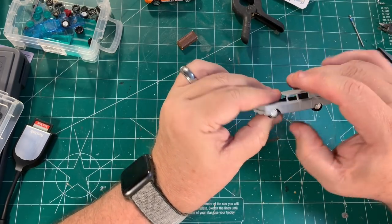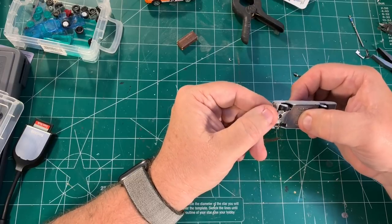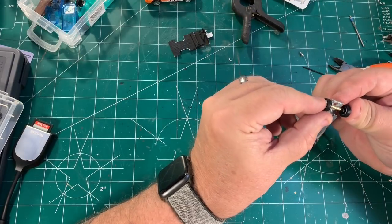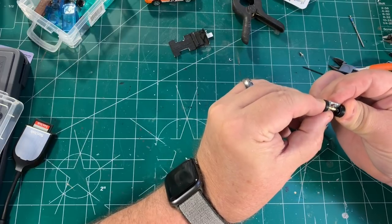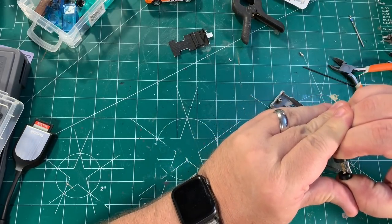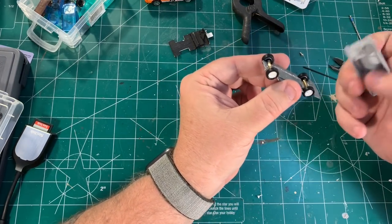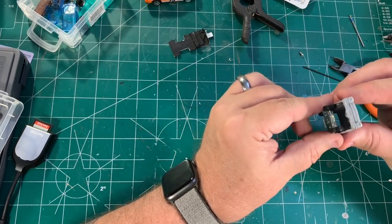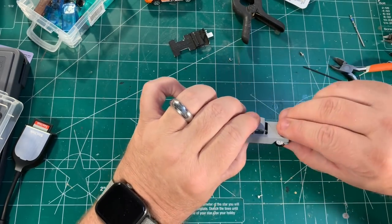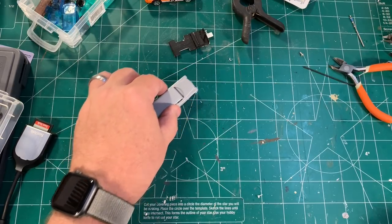Alright, wheel tubes are in, everything's in place — let's do a test fit and see how it all works. This would have been a lot easier except I insisted on this thing being able to roll, and it didn't roll at first. So I had to go back and do a lot of additional modifications — I had to narrow the base some more and trim the axles down. It just would have driven me nuts to have done this much work and not have it roll. So I went back and did a bunch more work, and now everything fits and yes, the wheels roll — as you can see it rolls back and forth. Pretty happy at this point.